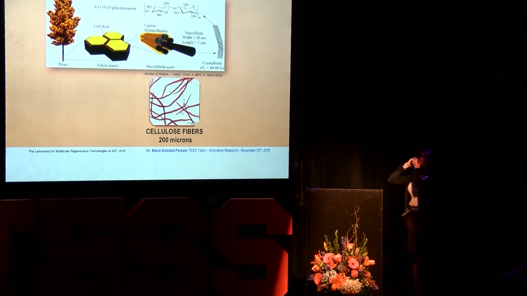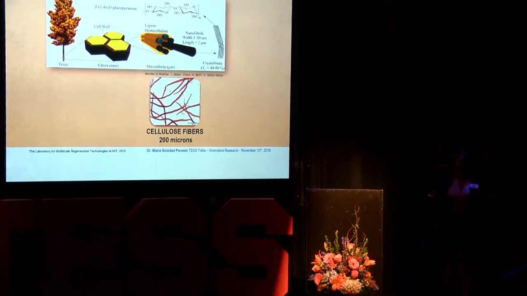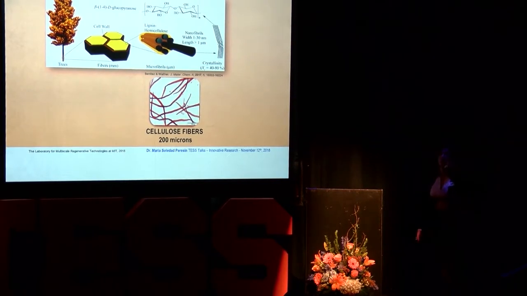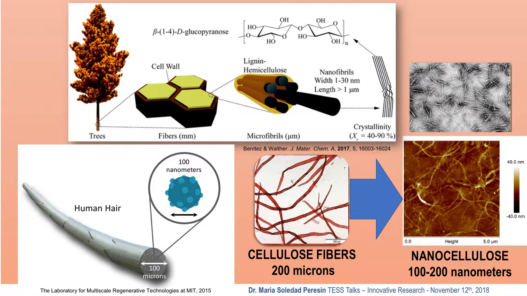Cellulose fibers are in the micron scale, so we can see them roughly with our bare eye. We can disintegrate a piece of toilet paper or tissue paper and see and touch the fibers. However, if we go down to the nanoscale — which is extremely small compared to a strand of hair — and disintegrate the cellulose fiber to the nanoscale by chemical or mechanical means, we end up with what we call nanocellulose, which is the main focus of my talk and my research.